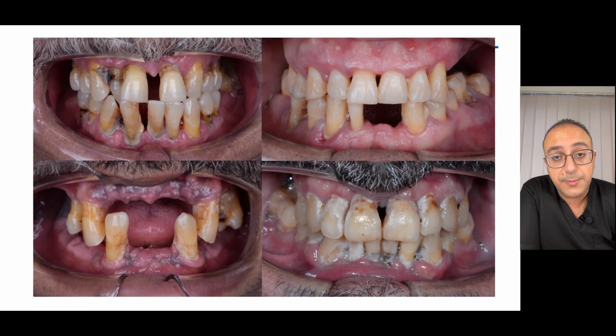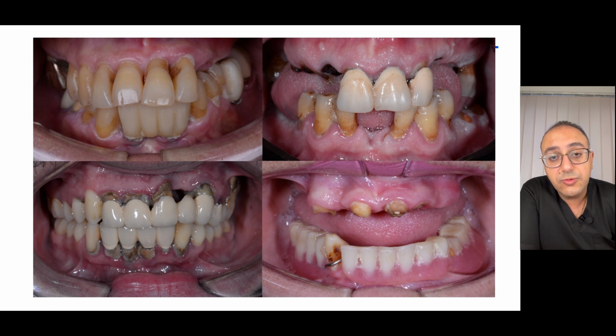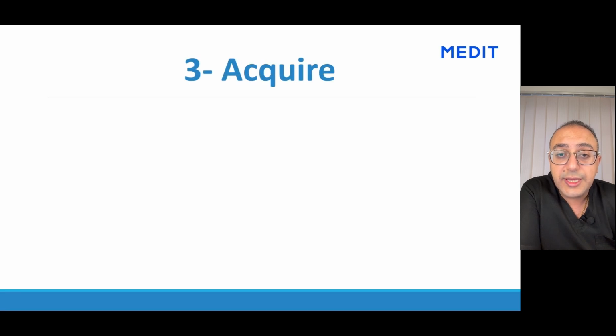Don't forget to check them. Take a look at every aspect of the remaining teeth, if any, of the gums, of the oral hygiene. As you can see, there are a lot of problems in the oral hygiene. And you have to take notes of all of these to see how you are going to manage each case alone.